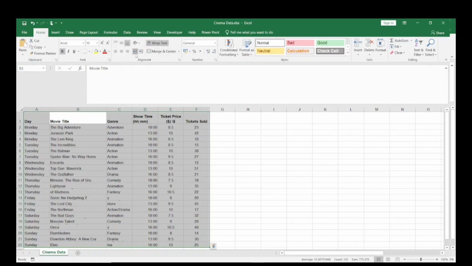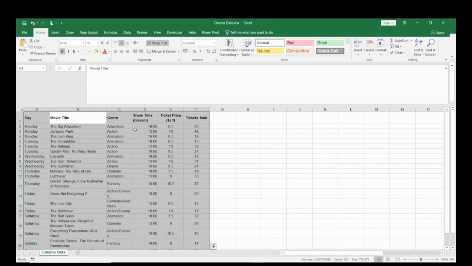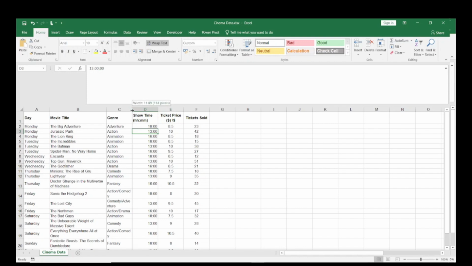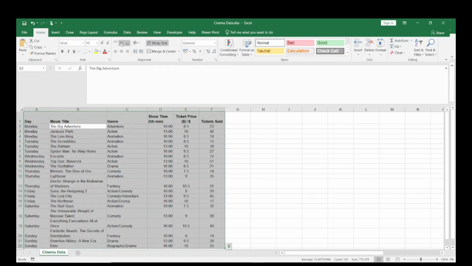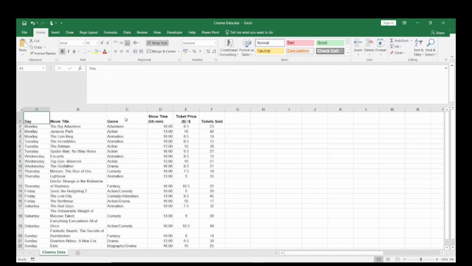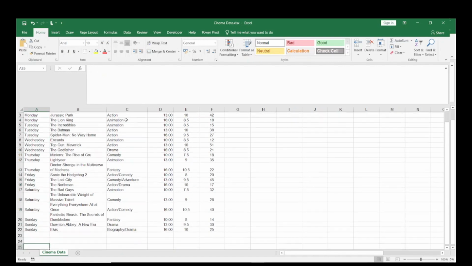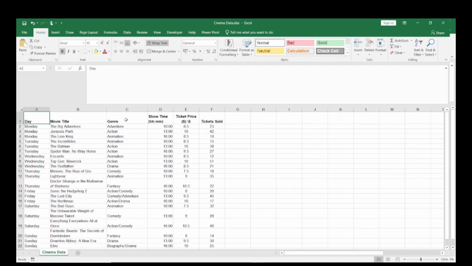Okay, we're looking good now. All right, so I generated the data for an imaginary station that shows movies, like a fictional movie cinema. These were the movies I think were trending during that time, and then I just came up with this data. So here I want to just show us a few of what we do with data.